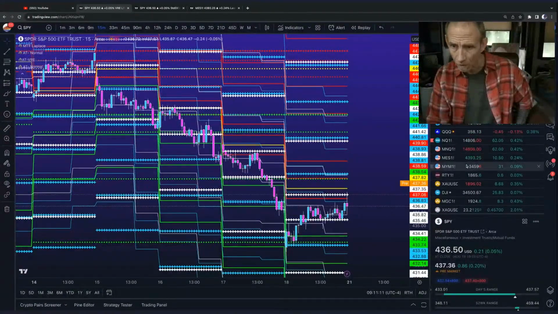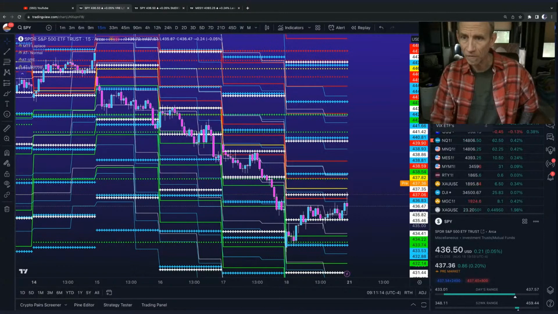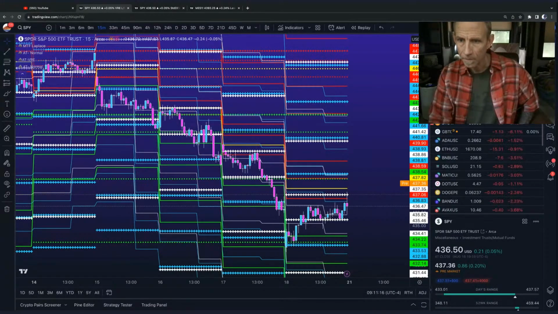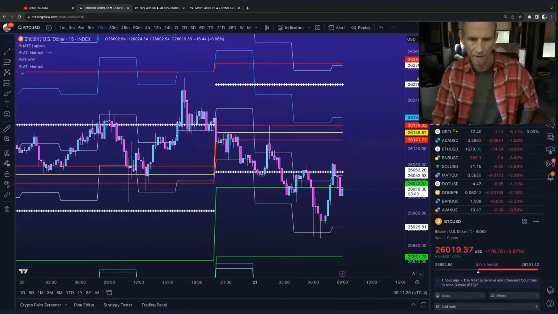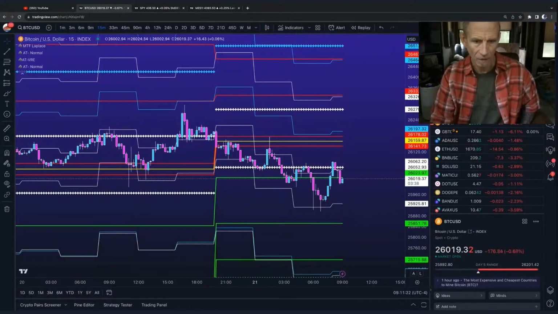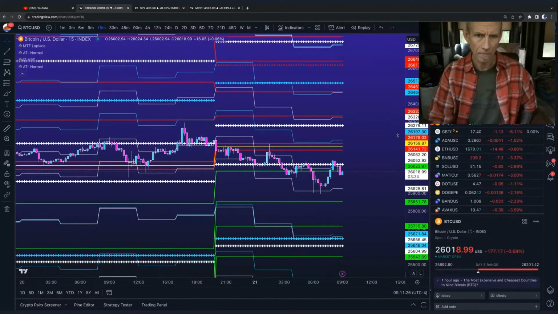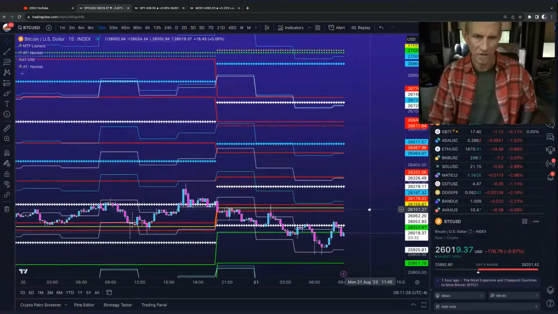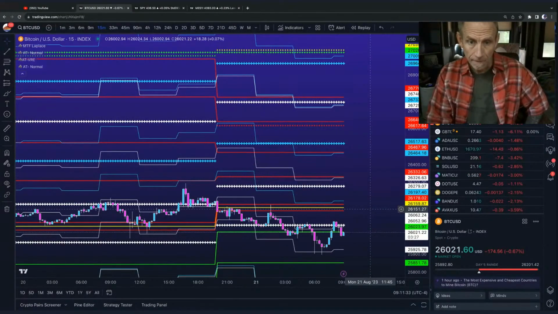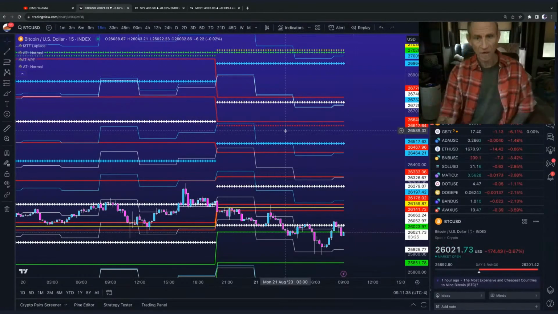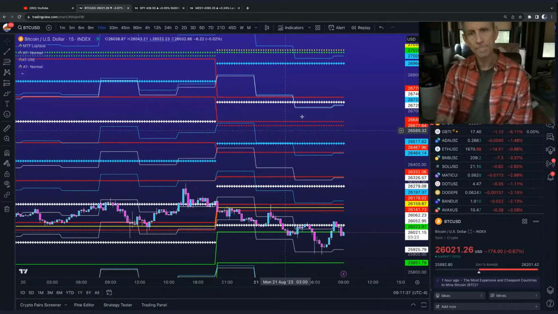One more thing I wanted to look at. Let's pop over here real quick. BTC, my little friend, what are we doing? Where's the day? If I remember correctly, weekly is up there. Yeah, is that the bottom right there? It is. Big weekly range too. So is the downtrend going to continue for BTC this week?